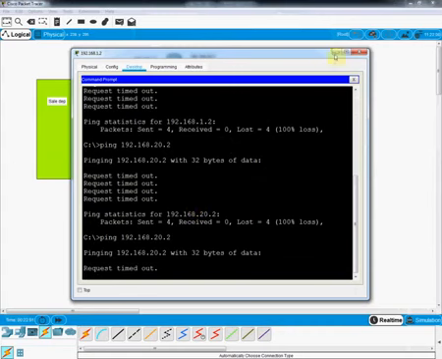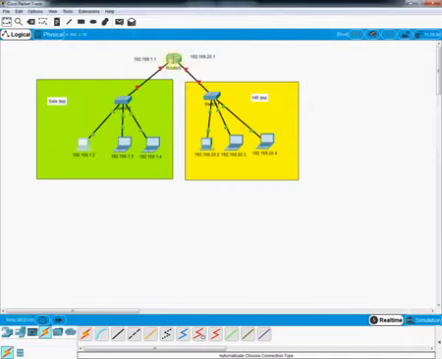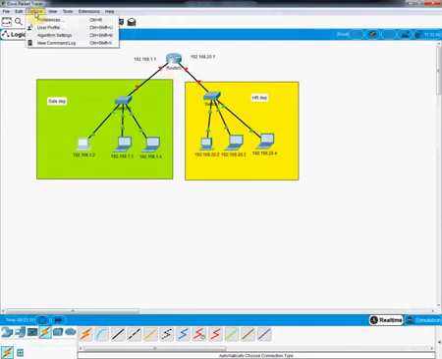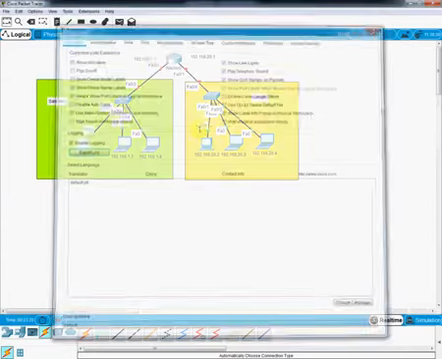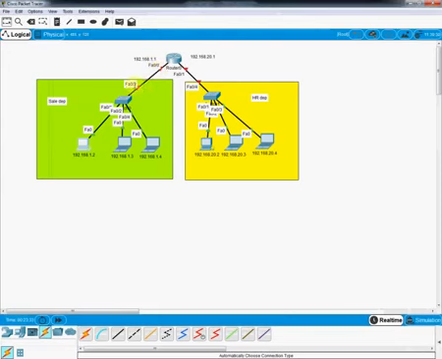So I need to configure the router so it can make communication between two different networks. I need to check the port number of this router and of this one, so we can go into that port and do the configuration. For that, we have an option in Packet Tracer. You can go to Options, Preferences, and enable "Always show port labels in logical workspace," then close this. Then you will see the port numbers. Before, we could not see them. So this router port number is F0/0 and this port number is F0/1.